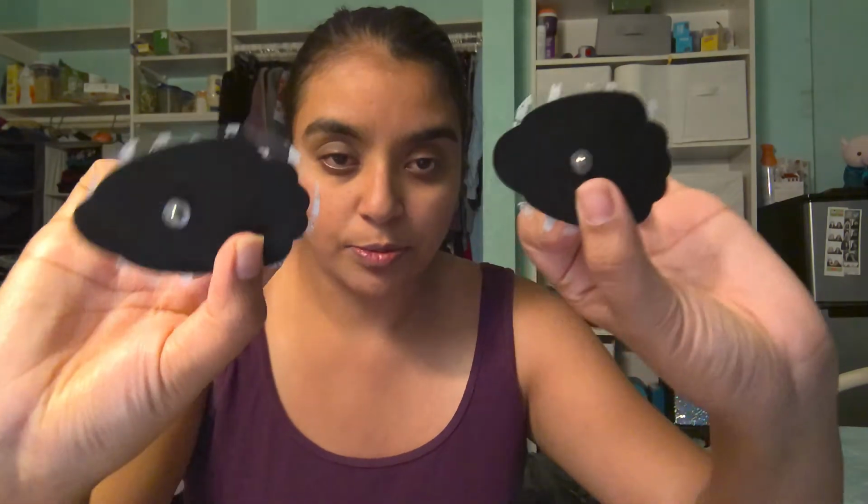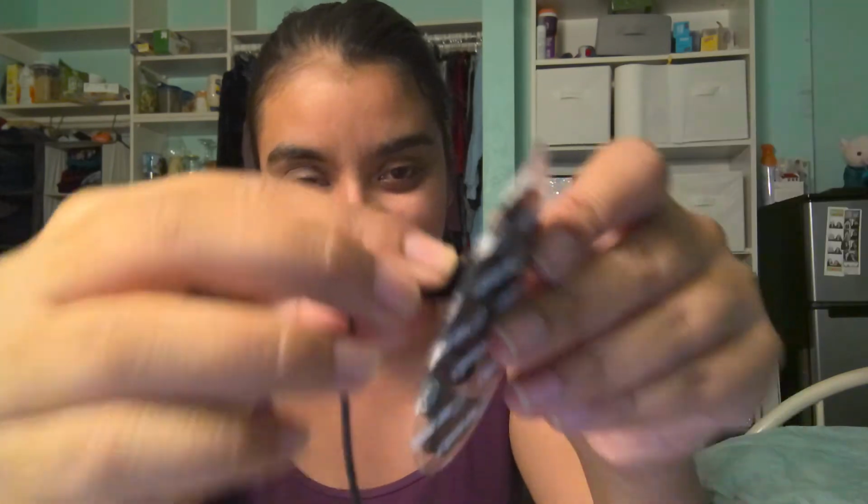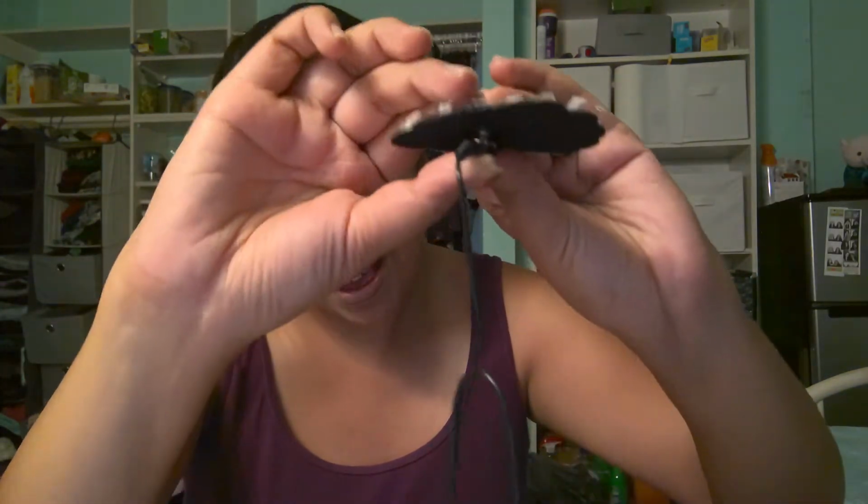So here is a close-up of the paddings. This is actually a felt material, and then we're going to connect this thingy to this thingy. Reminds me of the bell bottoms or the corduroys from the 90s. Dang. So we're just going to snap them into place, like, oh no, don't want to go. There we go, like that. And then you connect this other part to either one. I'm just gonna do this side because that's the side that's bothering me.